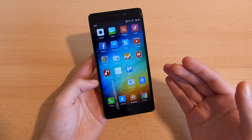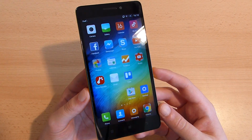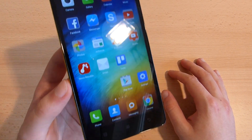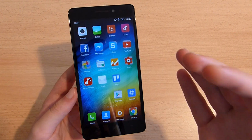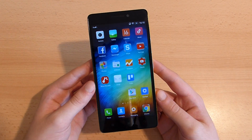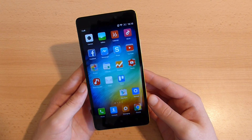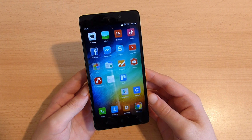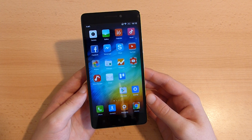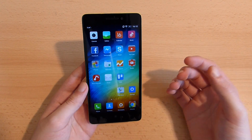Contrast ratio is absolutely stunning. You can see that here with all the icons and the wallpaper. We have great contrast here, great black levels. I really like that. The colors look just very intense yet still natural. It's a very good display, no way around it. And actually the brightness is very good as well. There is really no issue reading stuff on it outside. And also the automatic brightness control works very well on this phone.